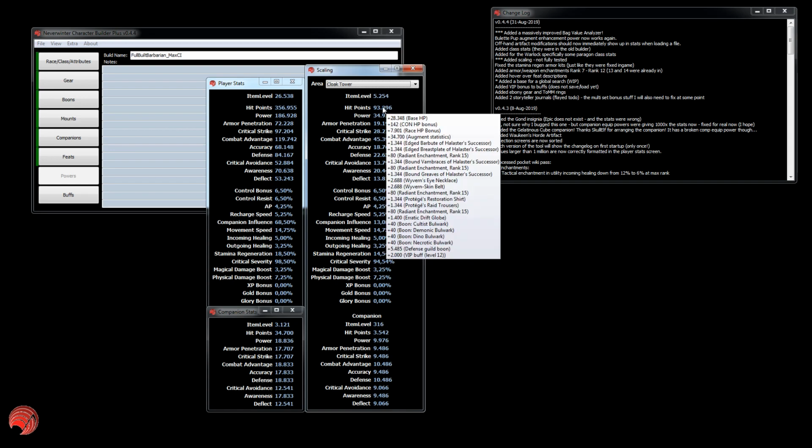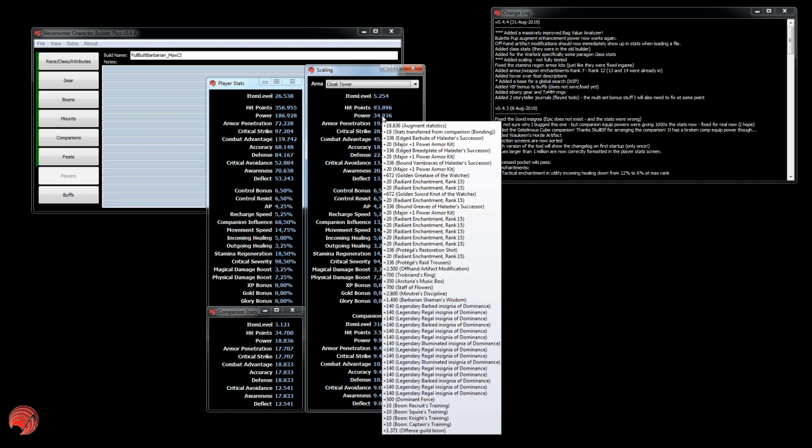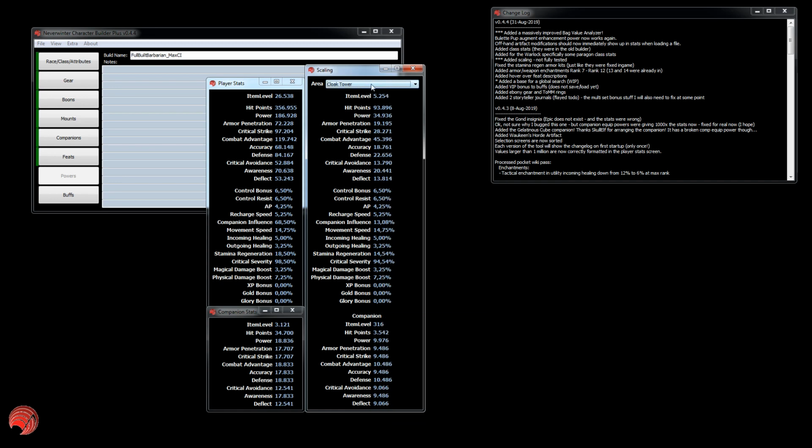So things are heavily scaled. So here you can also see the scaled values for power. So Radiant Enchantment rank 15 only gives 20 power instead of 1200. The scaling is very, very heavy. But yeah, we are talking about Cloak Tower, and you should be fine with these statistics in Cloak Tower. So yeah, this is another major update in this tool.